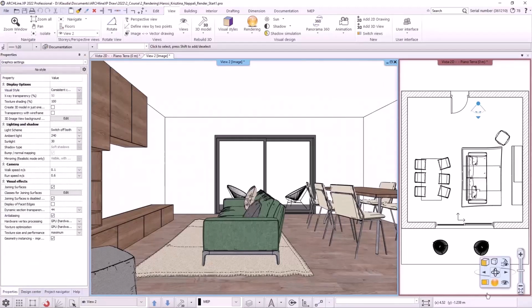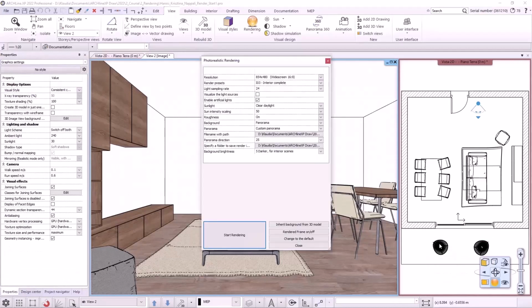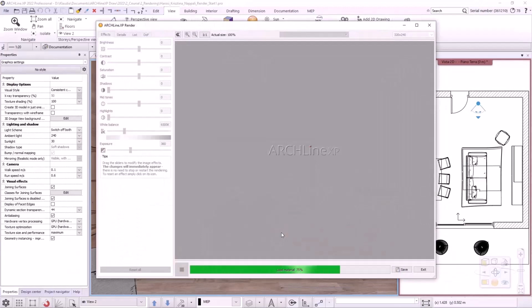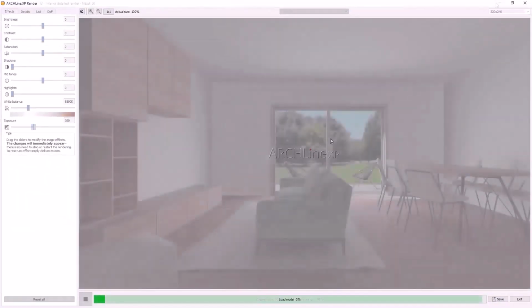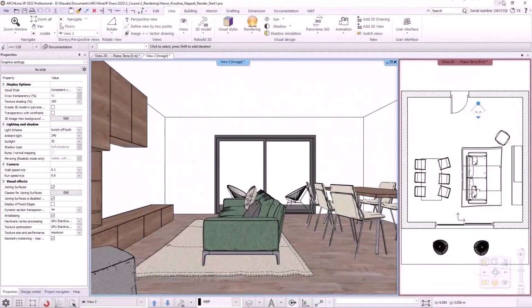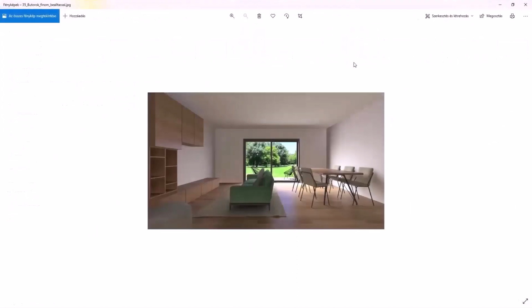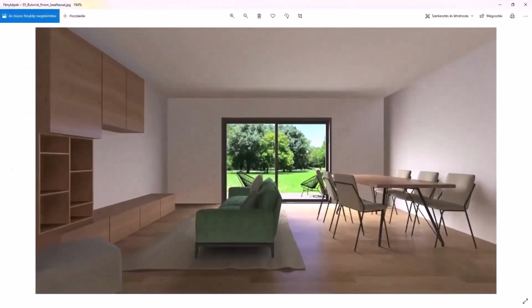I run another detailed test render with the previous settings. Let's look at the final result in the course folder. This will be image number 35. This is not a high-quality rendered image yet, but it helps the process to get a good quality photorealistic view. Let's continue with the third phase, setting up the decoration render styles.